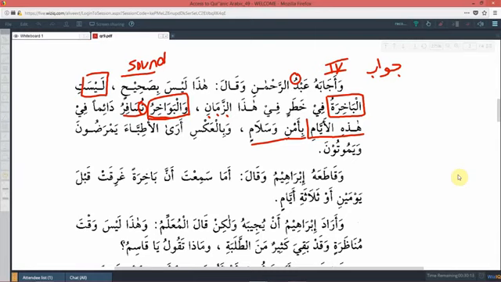وبالعكس. Aks, this is an important word. Aks means the opposite. وبالعكس, and with the opposite, or to the opposite. أرى الأطباء, the plural of tabib. Ara, from ra'a yara, I see doctors, يمرضون ويموتون. Yamruduna, from mim ra dad, meaning marad, to be sick. I see them getting sick. Wa yamutuna, from mim waw ta, meaning to die. Mata yamutu. I see doctors getting sick and dying.